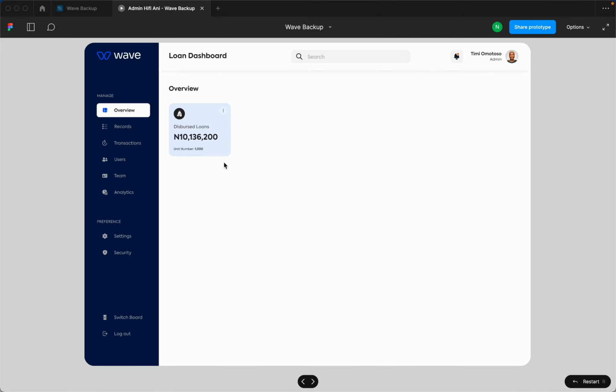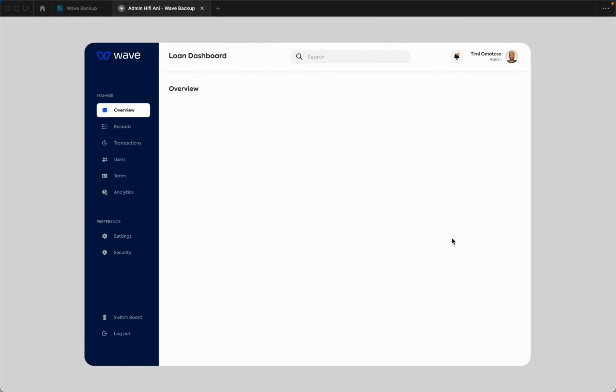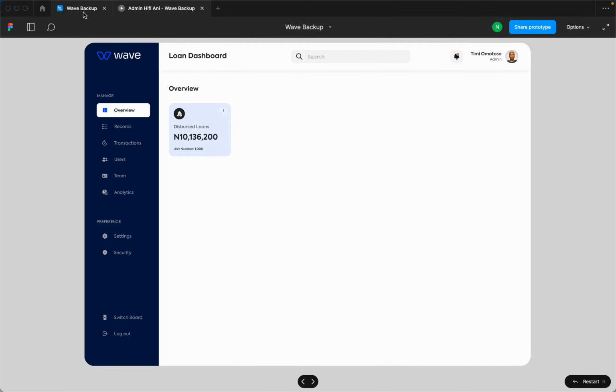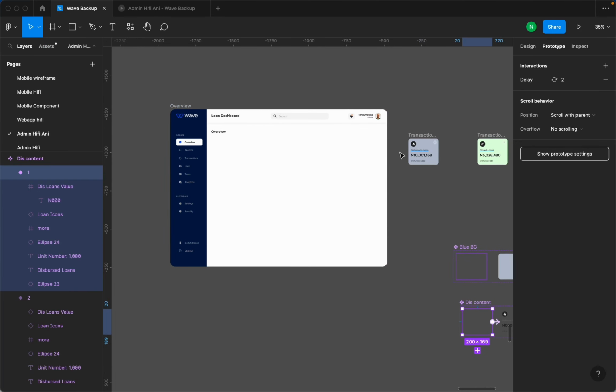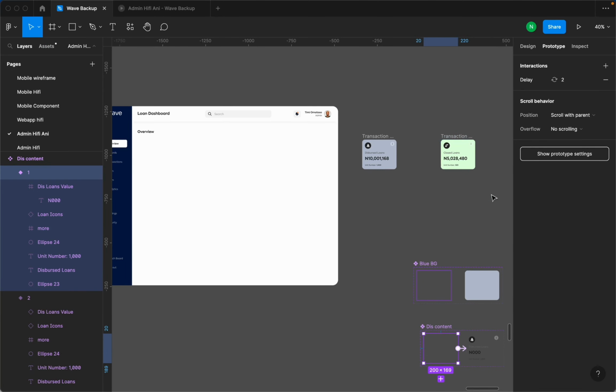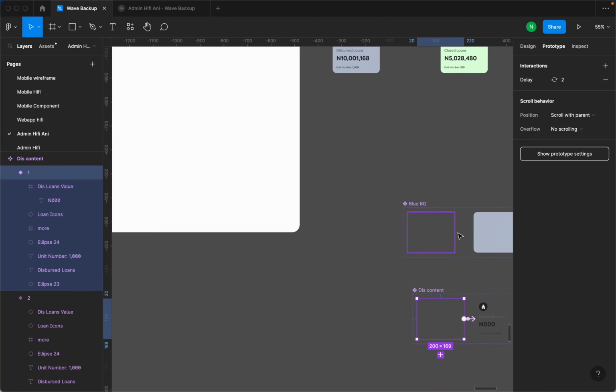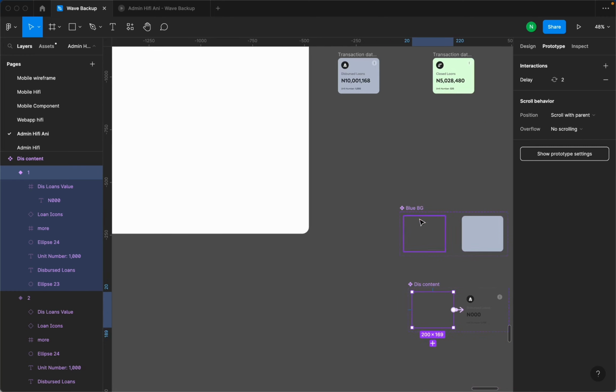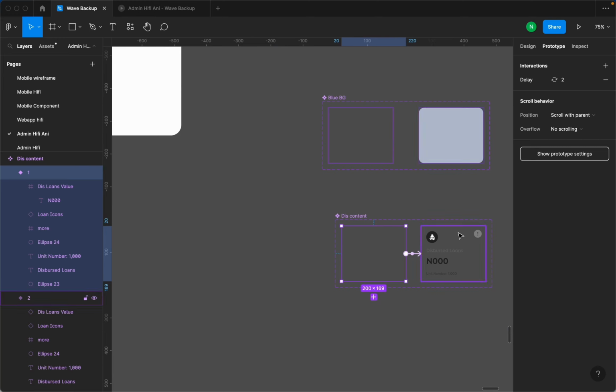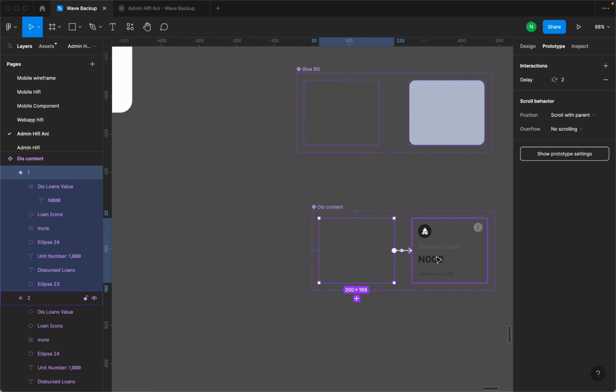Let me play that again. Once it's back, this one starts reading. The same thing goes for all these other cards. So you create the background, you create the component for your background, create the component for your content.